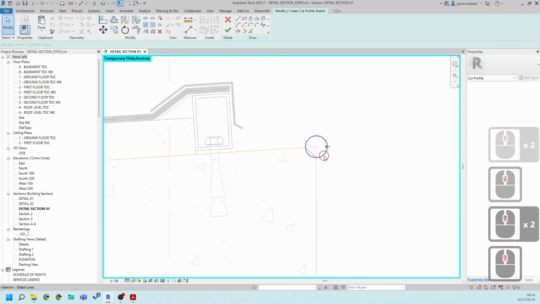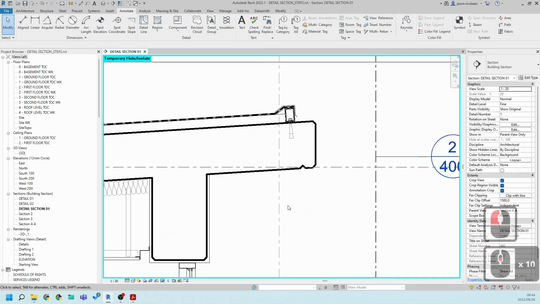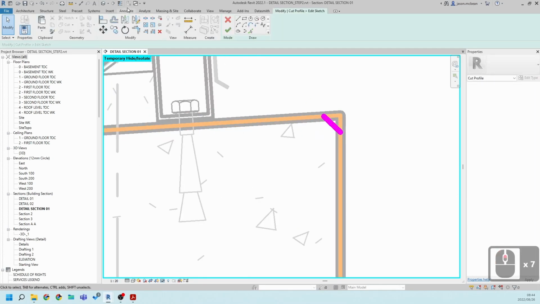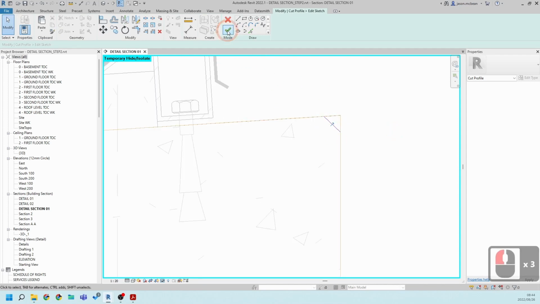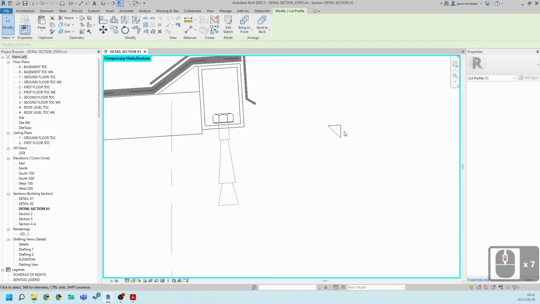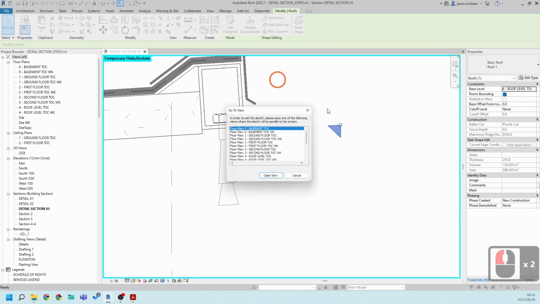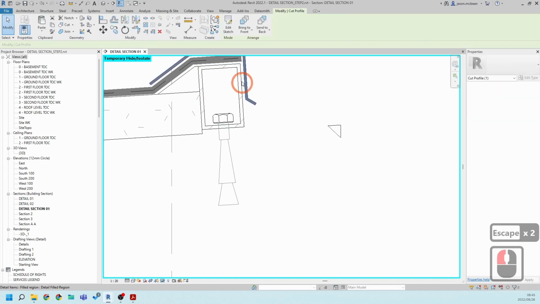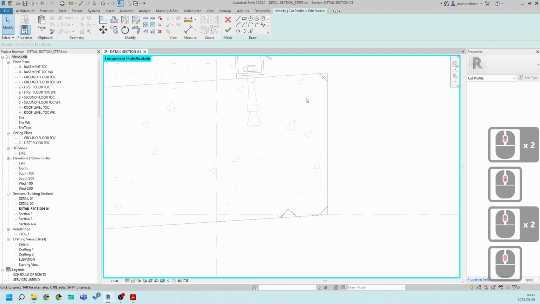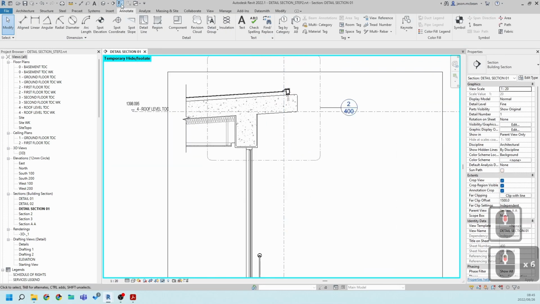Now with this tool, what you need to remember is it'll give you this arrow. If I finish the command now and go to my view, you'll notice that this will look correct. If I select this information again, switch my line weights, and go in the opposite direction, look what happens. Everything else will disappear and it'll just show you the resulting information. So just be careful of that. Make sure in the cut profile section that the arrow shows what's getting maintained. That's how you go and add all that information very quickly, switching your line weights.